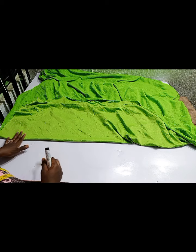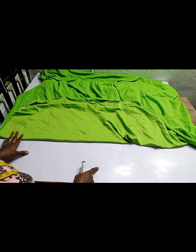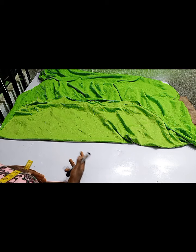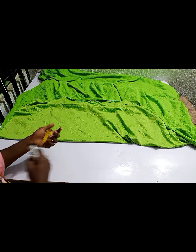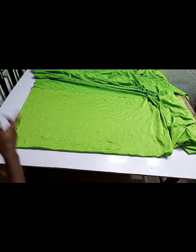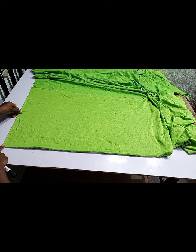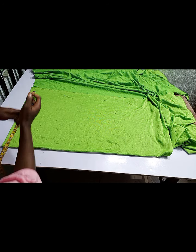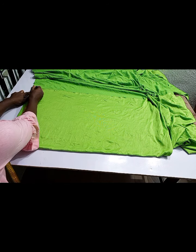The width of my shoulder is 14 inches, so 14 divided by 2 gives me 7. Now you add that 7 to the length of your sleeve. The length of the sleeve I want is 9 inches. 9 plus 7 gives me 16. So after considering the length of your sleeve and the width of your shoulder, for me I've gotten 16 inches, so I'll ensure that this width is up to 16 plus 1 inch for allowance. So this is 17 inches. I'll mark 17 here.